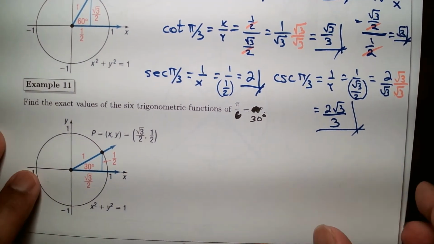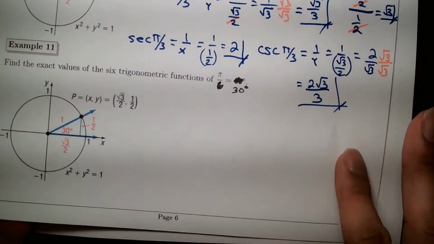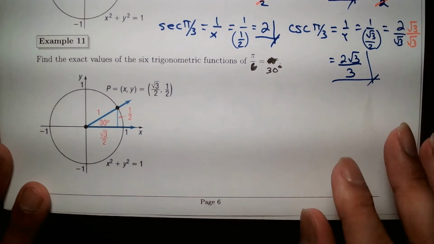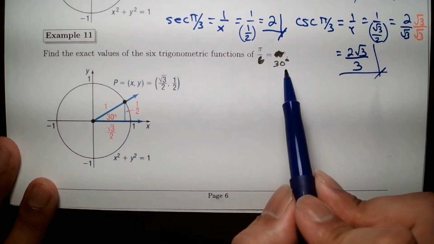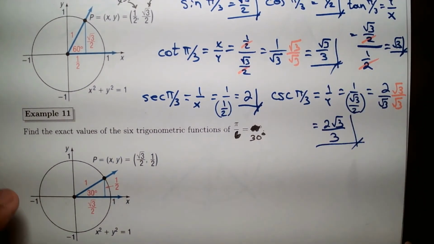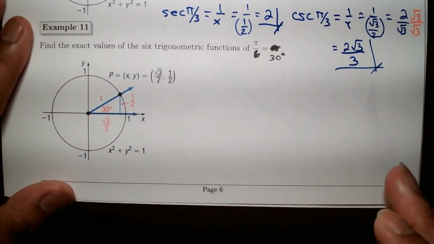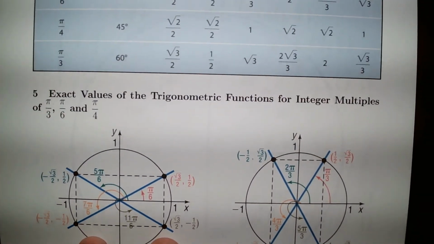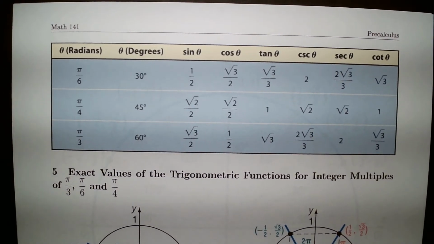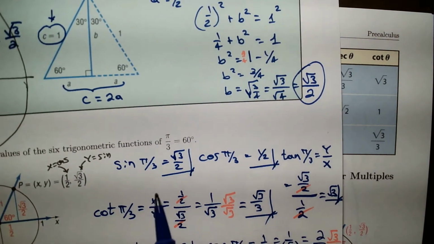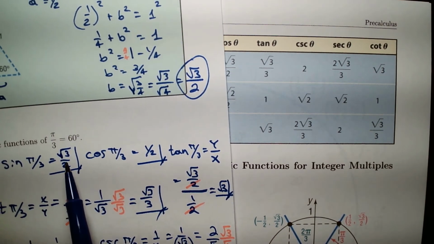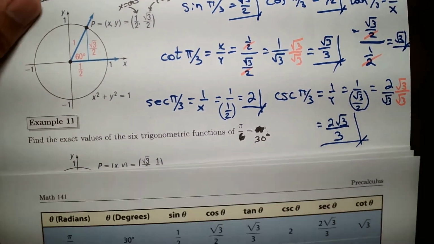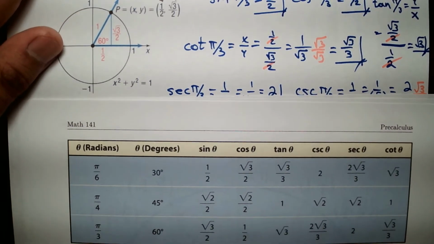All right, so pi over 6. Let me see if I have the summary. The way we would get sine, cosine, tangent, cotangent, secant, and cosecant for the 30-degree angle is exactly the same. I'm going to leave it blank if you want to do it on your own. But ultimately, all these values are right here in the next table. I don't want to make this video too long. All right, so let's verify. We already did pi over 3. Pi over 3, what's sine? Sine is square root of 3 over 2. Let me put this together.